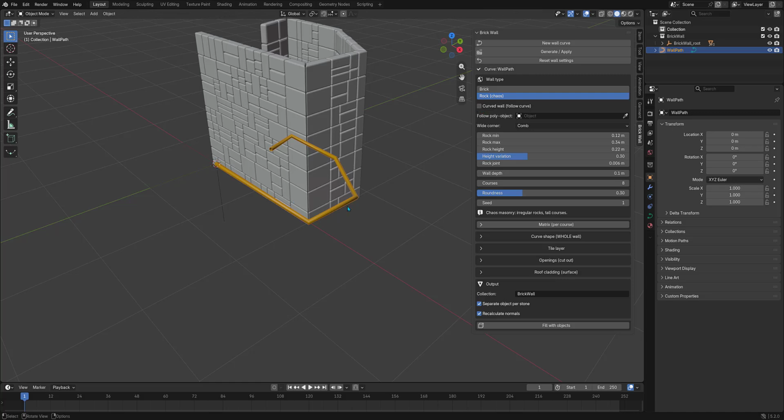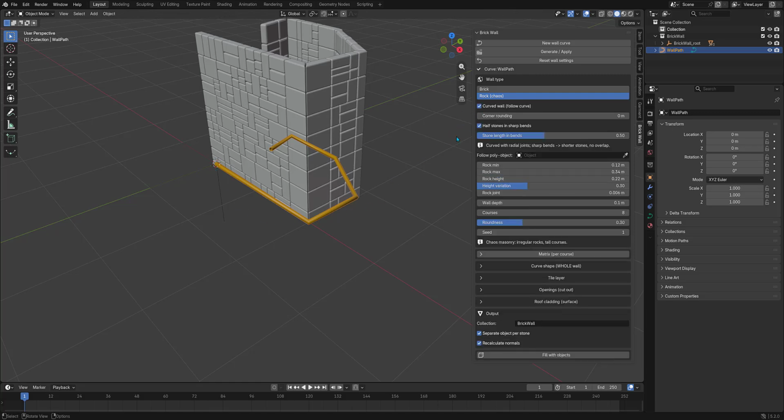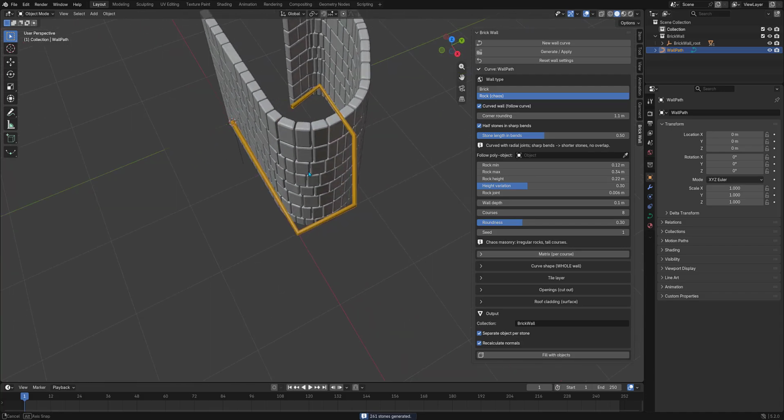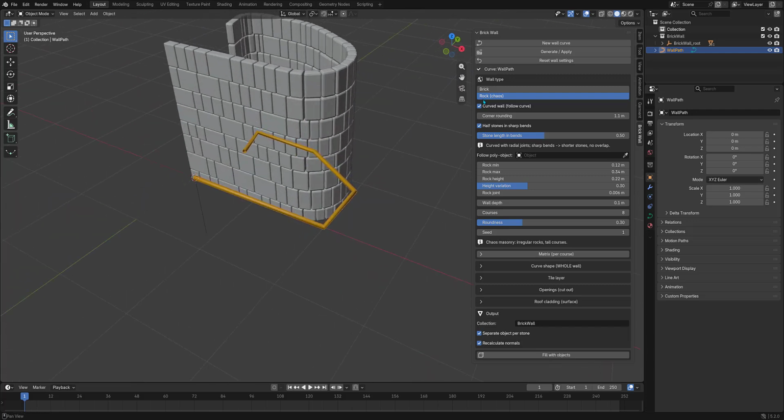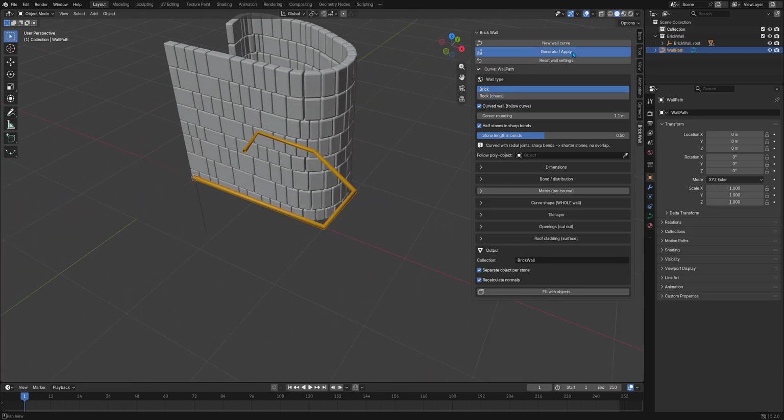Then there are no real sharp edges here in the curve. It's all smooth. So I'm going to click here, and we're going to set the rounding setting, because 0 will be just sharp. And I'm going to increase this to, let's say, 1 or so, and apply, and now you can see it's a nice smooth curvy wall, which also works with bricks.